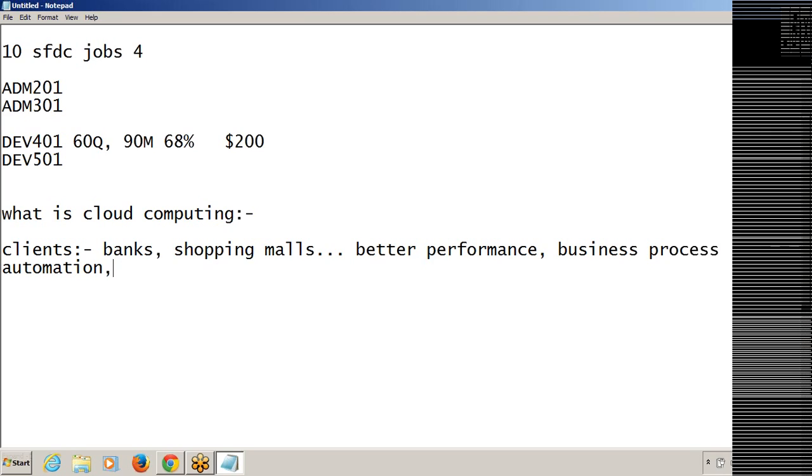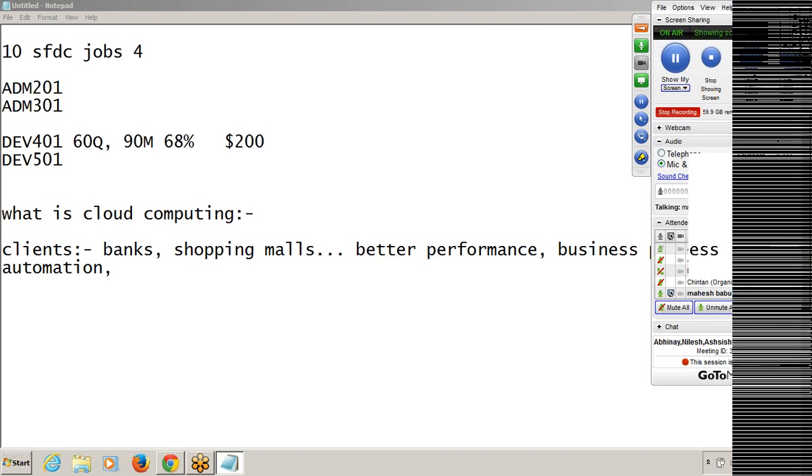And I would like to say these clients are not core IT people. Do you think these clients need to know about any software and hardware? If you go to a bank and there is a cashier working at the counter, do you think the cashier needs any software knowledge or hardware knowledge? No, the client does not need any software and hardware knowledge.